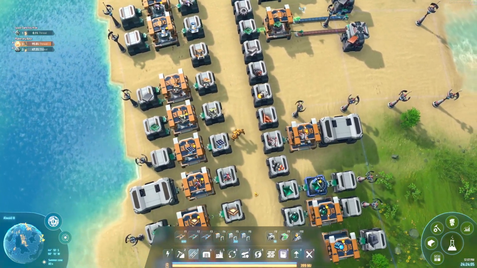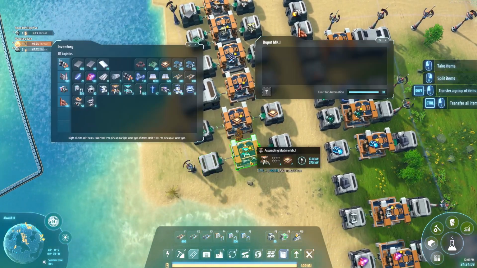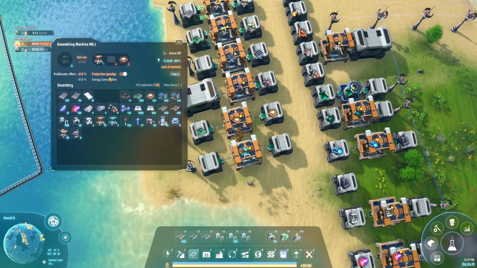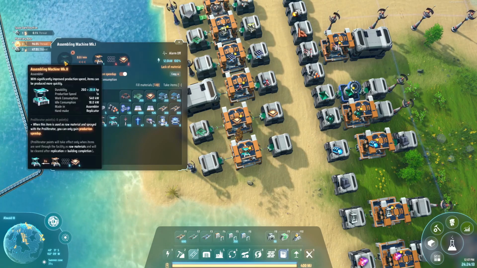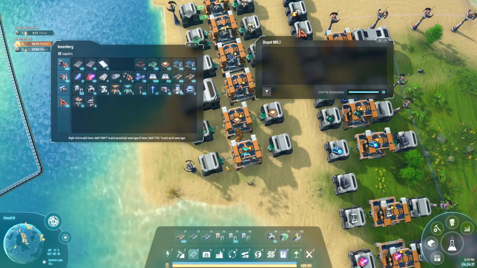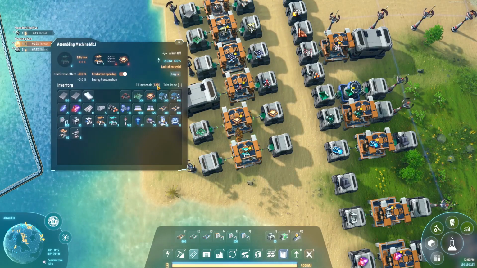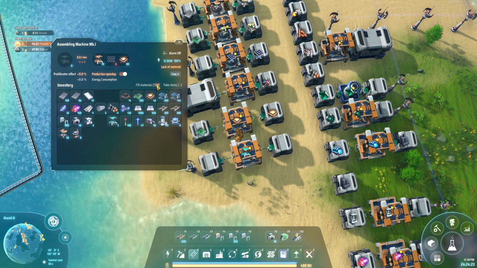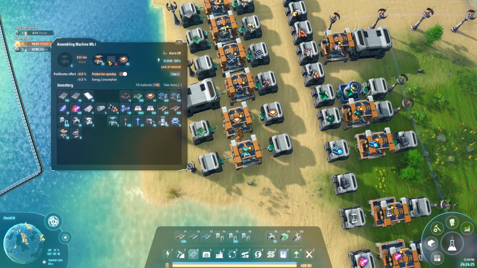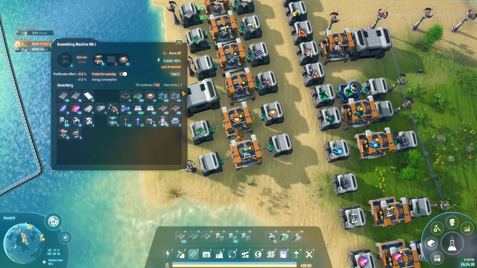Then we want to be producing Mark 3s or Mark 2 assemblers. So what do we need here? Fill materials tab. Oh, I didn't know you could do that. You can put them directly into the machine, huh? Oh, that's kind of cool.